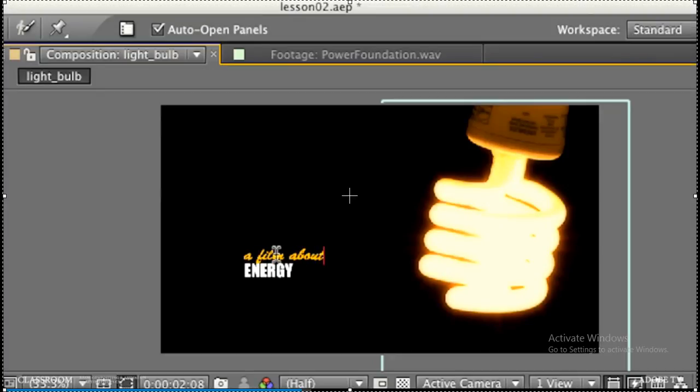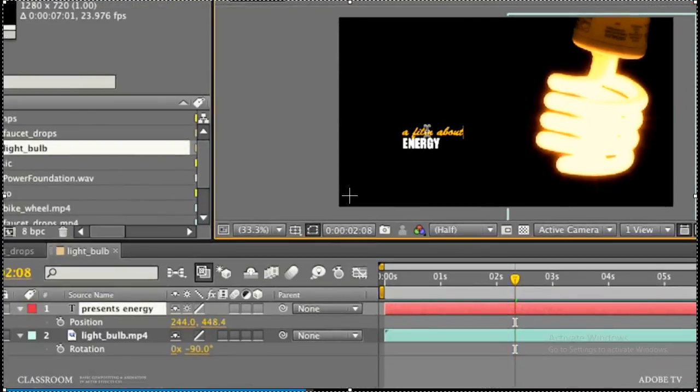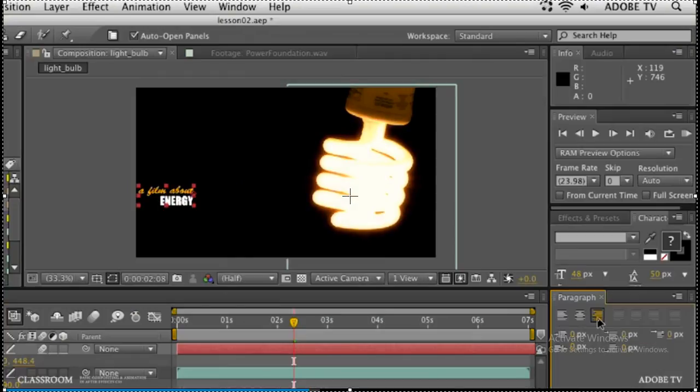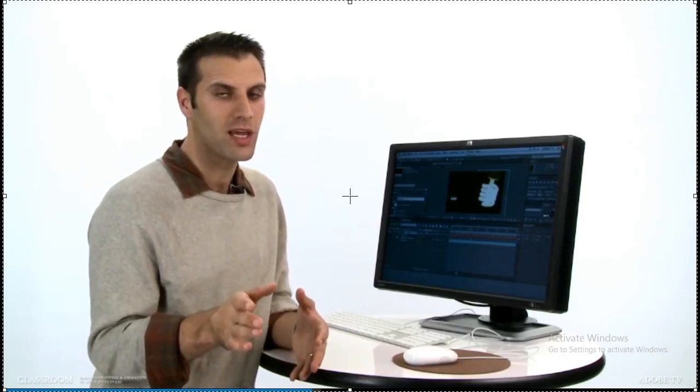The other thing I'd like to modify for this text layer is to make it aligned right instead of aligned left. This is going to be done in the paragraph panel. With your text layer selected, move your cursor to the paragraph panel and select the Right Align Text button. This will change the text so that the alignment is to the right-hand side. It looks as though it moved in position though, so we may have to reposition this a little bit. The position value, however, did not change. It's just changing the alignment of the text.